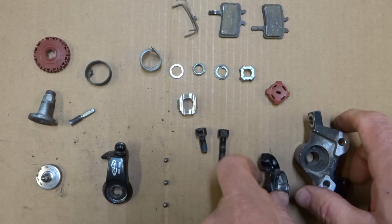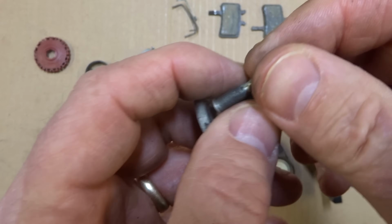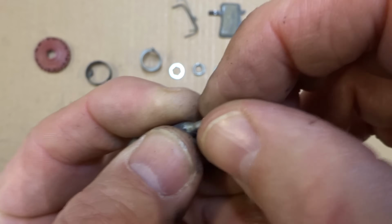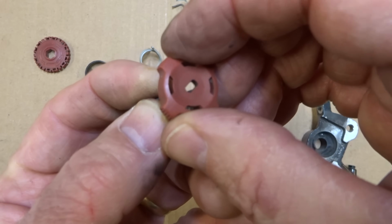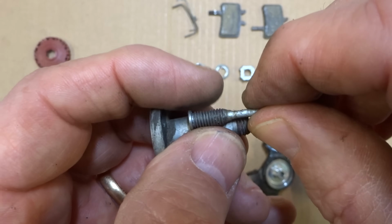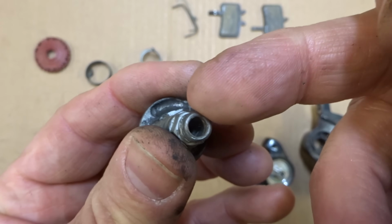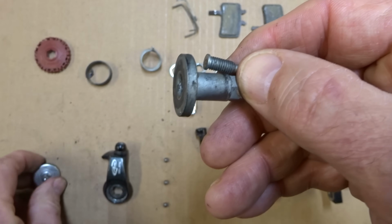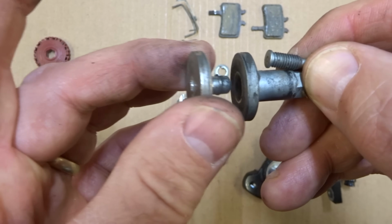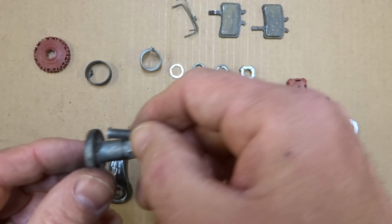Then on the other side, you have this little part. This threads inside this little part, and then this little nib here sticks out, so that the little dial will fit right onto that. As you turn the dial, it rotates this part inside of this part here, which will push this part out or let it in a little bit. So you can adjust the brake pad on that side. So that's what those do.